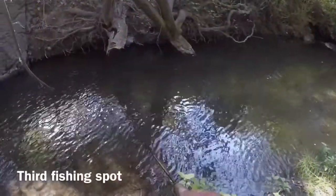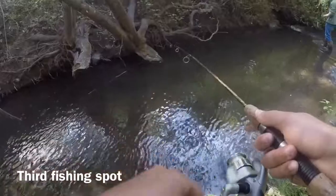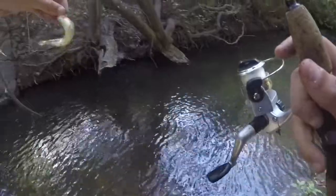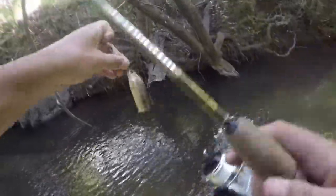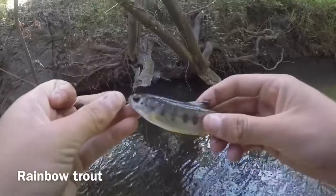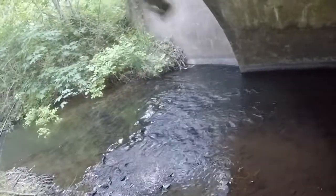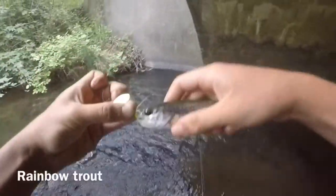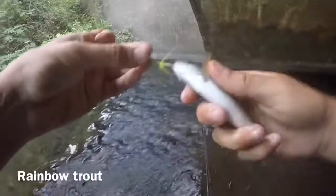There's one. You got one? Oh, it's a little baby. Oh, yeah. All right, there's another one, guys. Little guy. All right, there's one. Little guy. A little pocket right there I just cast it into. Pretty fish. There's one on the spinner, green spinner. Nice. First cast.